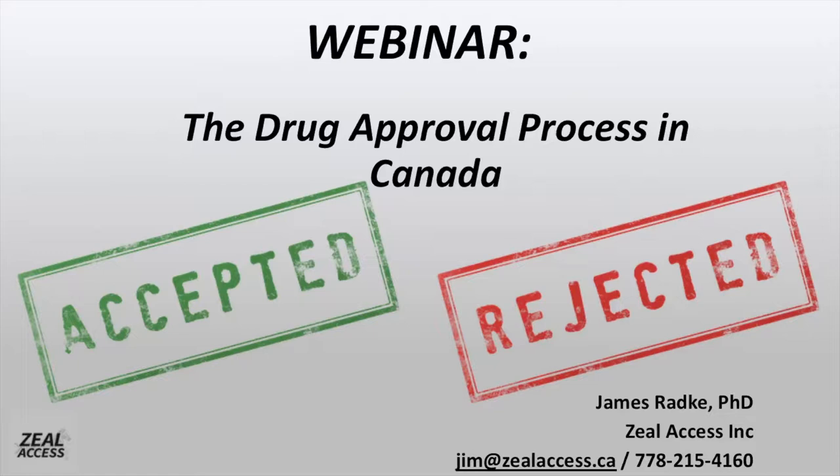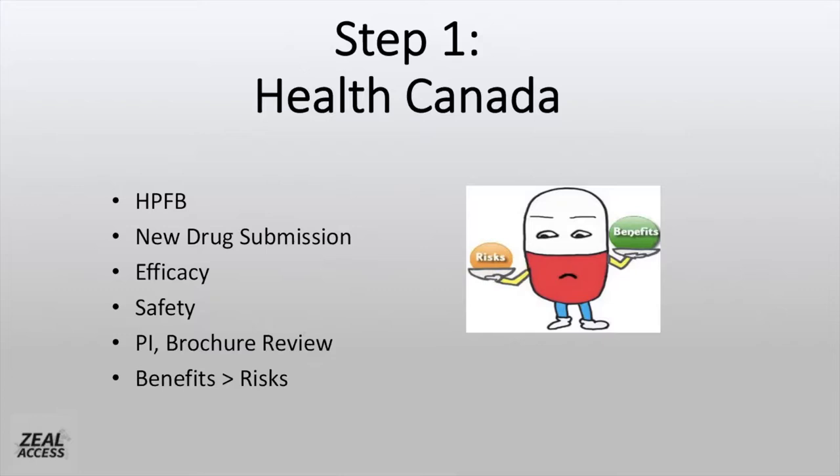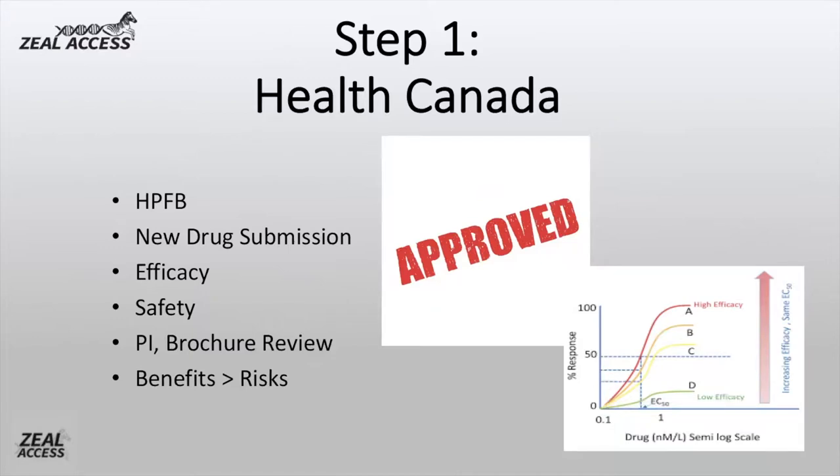The approval process in Canada: drugs are authorized for sale in Canada once they have successfully gone through the drug review process with Health Canada, more specifically with the Health Products and Food Branch of Health Canada. That branch, known as the HPFB, goes through a thorough review of submitted information, usually involving pivotal clinical trials that evaluate the safety and efficacy of the drug, as well as pre-clinical trials, mechanism of action studies, cell culture studies, and manufacturing information. They also look at what the company plans to put in their PI and their brochures read by doctors and patients. If Health Canada decides the benefits outweigh the risks, the drug is issued a notice of compliance as well as a drug identification number, which permits the drug company to market that drug in Canada and indicates that the drug is officially approved for sale in Canada.